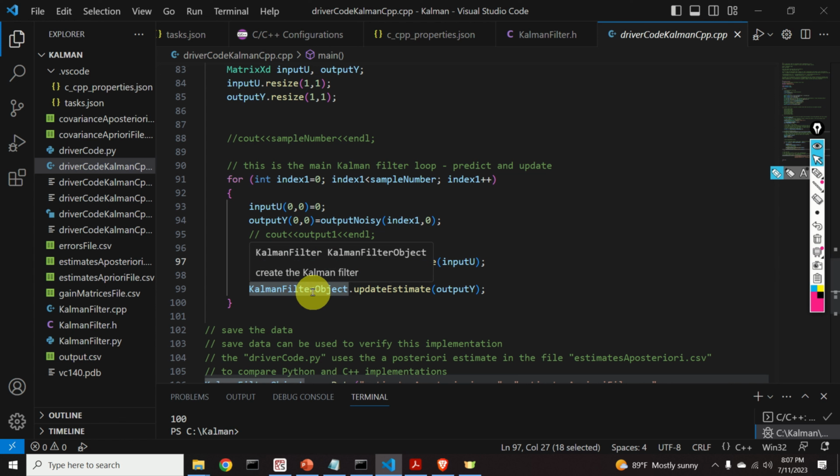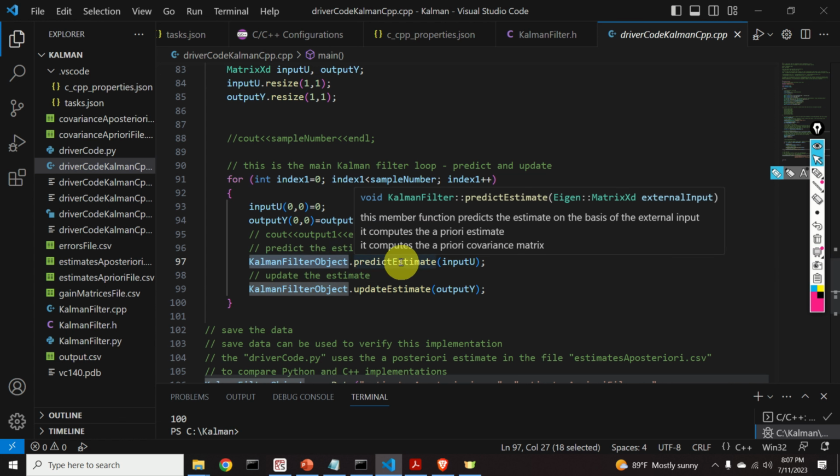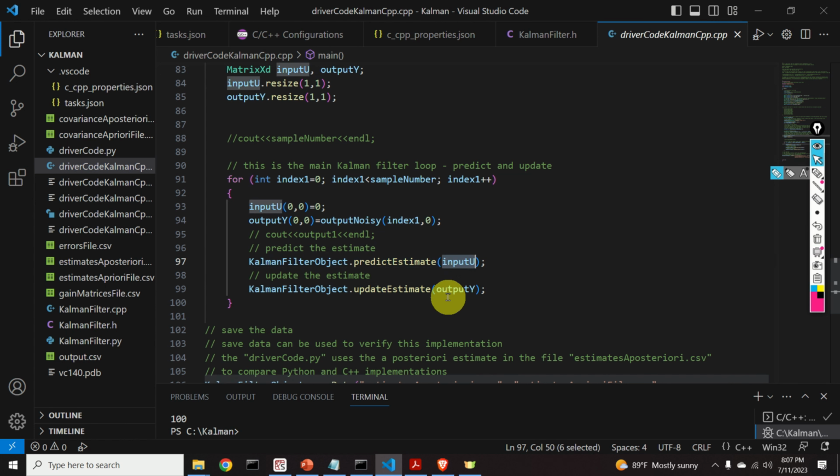Here's my Kalman filter object. I call the predict estimate, I specify the input is actually 0, and after I do that, I call the update estimate step, and I repeat this in this for loop. So this for loop will just loop until sample number minus 1 is reached, and we are done.